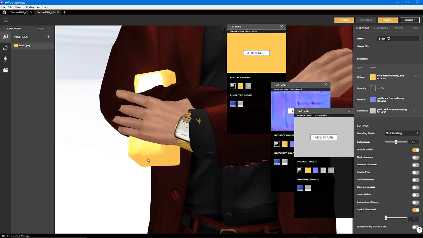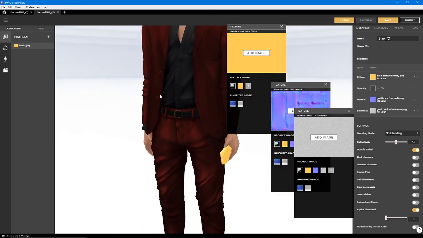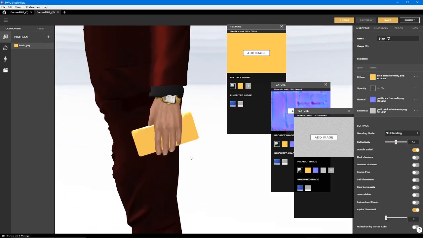And we can see all the bumpiness, all of this stuff. And in the corner, that's our normal map doing that. So we don't necessarily have to do complicated things to get something that looks quite interesting in IMVU Studio.